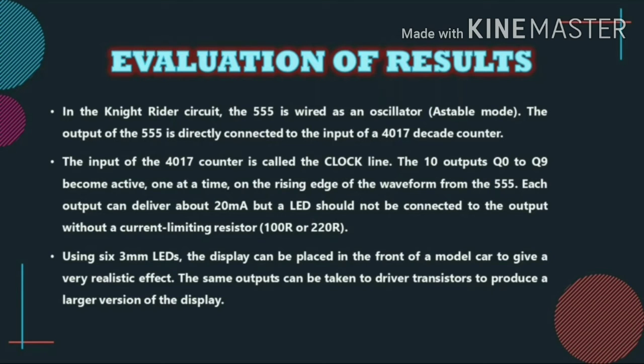On the rising edge of the waveform from the 555 IC, each output can deliver about 20 mA, but an LED should not be connected to the output without a current limiting resistor. So in this circuit, we're using 100 and 220 ohm resistors. Using 5mm LEDs, the display can be placed in the front of a model car to give a very realistic effect. The same outputs can be taken to driver transistors to produce a large version of the display.